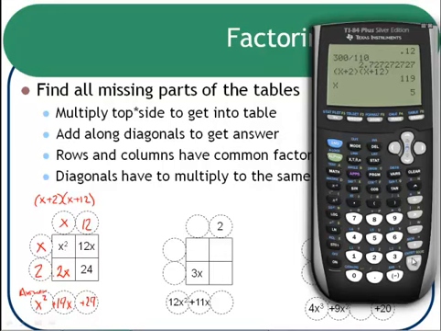And now I'm going to check my answer by typing in x squared plus 14x plus 24. And if all worked out, I should get 119 back again, which I do. Since the answer I got when I plugged in the question and the answer I got when I plugged in the answer match, that means these expressions were equal.